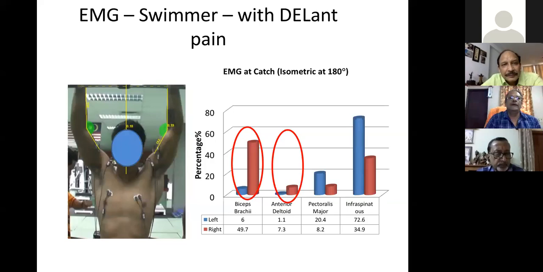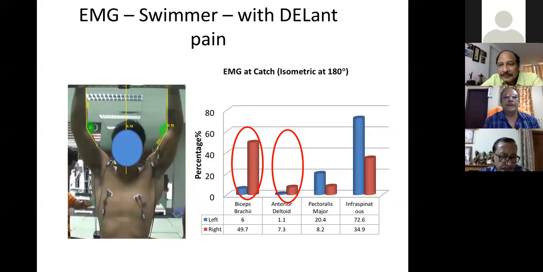Second, sometimes in butterfly stroke, from number two and three onwards, the force application becomes greater, especially at point number three. So anyway, it's good that people have answered. What we did here was some isometric testing with this swimmer.